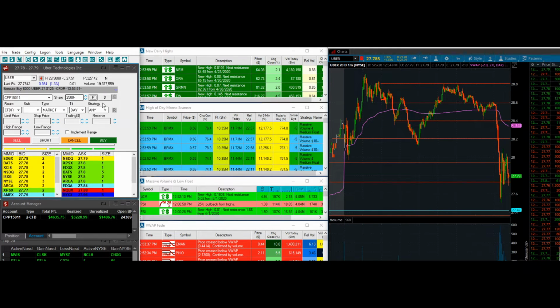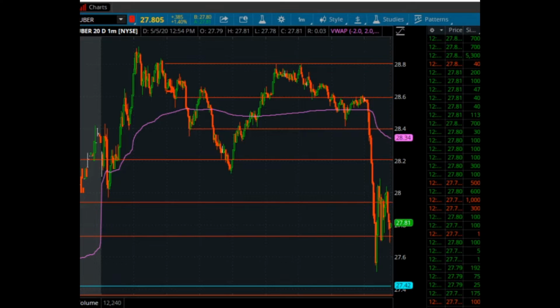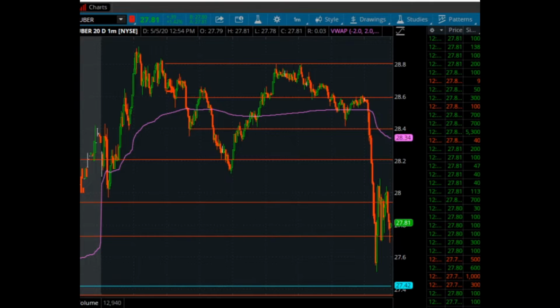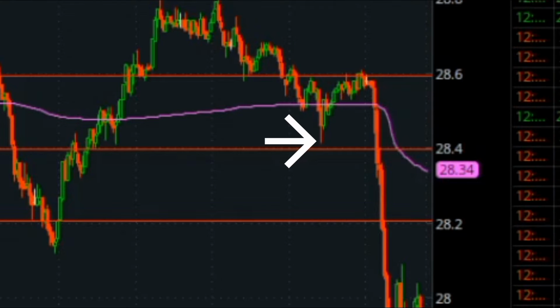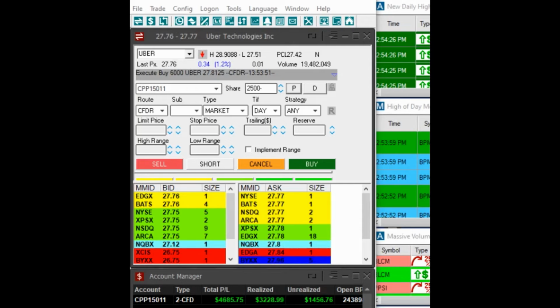Okay, so now to take a look at the actual trade that got me that pretty large gain. If you remember my scalping videos from these past few weeks, one of my favorite strategies is waiting for a stock to form a really obvious confirmed low underneath the VWAP, then waiting for that low to break and jumping in, scalping that move with large sizing and taking a solid win out of the market. That's exactly what this trade started out to be. I jumped in with a few thousand shares once that low broke.